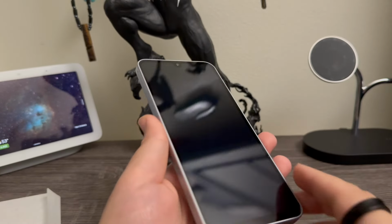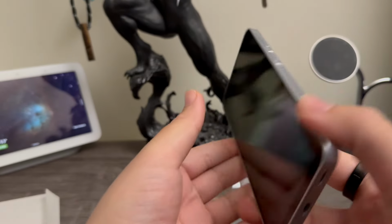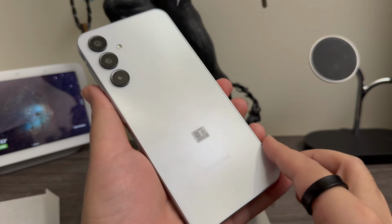Okay guys, so this is basically completing the unboxing of the Samsung Galaxy A16 5G, as you can see here. So basically that's going to be all for this video.